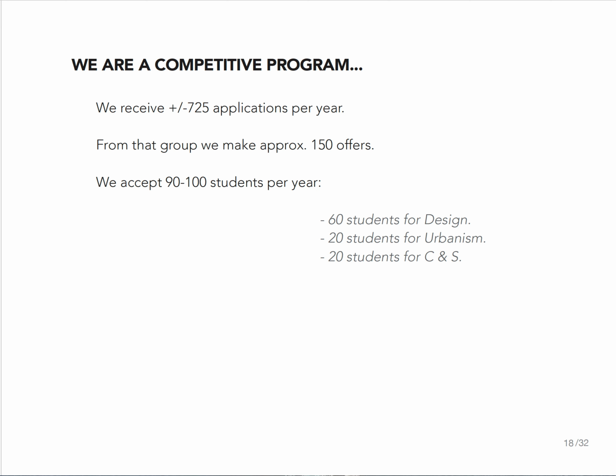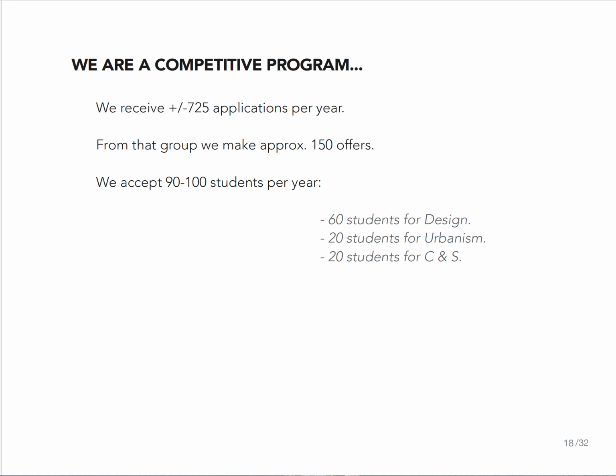So in this second video, I'm going to talk about the portfolio for the 2024 admission cycle. I'd like to start with this slide to say that we're a competitive program. Last year we received around 725 completed applications. From that group we make 150 offers to accept between 90 to 100 students per year.